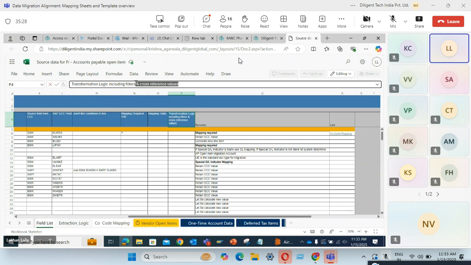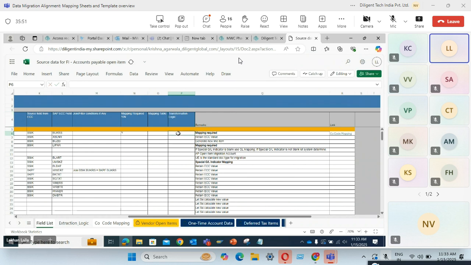So for column P, we are simply requesting that if there is any transformation logic, let's say we need to add certain zeros, or we need to do a transformation or change of value based on certain logic, we want that logic to be maintained over here.